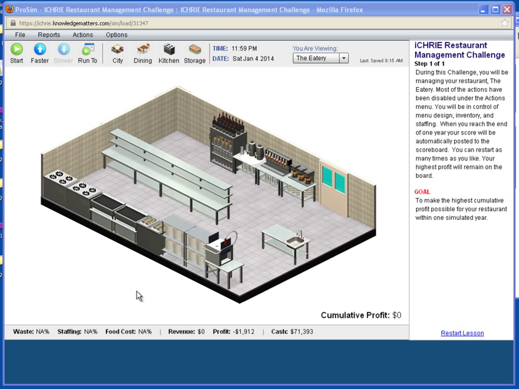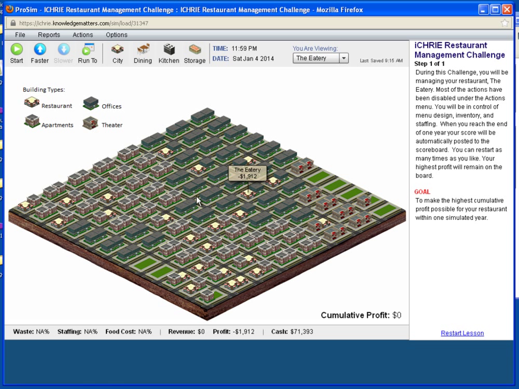Okay, now once you're logged in and you've started up the competition sim, this is what you're going to see. The goal is to make the highest cumulative profit possible within one simulated year. You can see here we're starting at Saturday, January 4th, 2014. So after a year of this, at January 4th, 2015, the sim is going to stop and your score will automatically be put in.